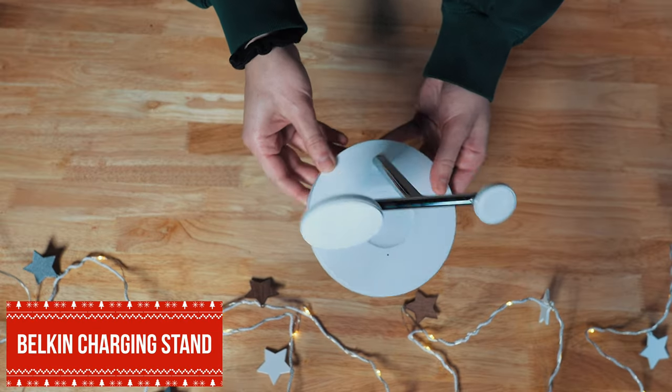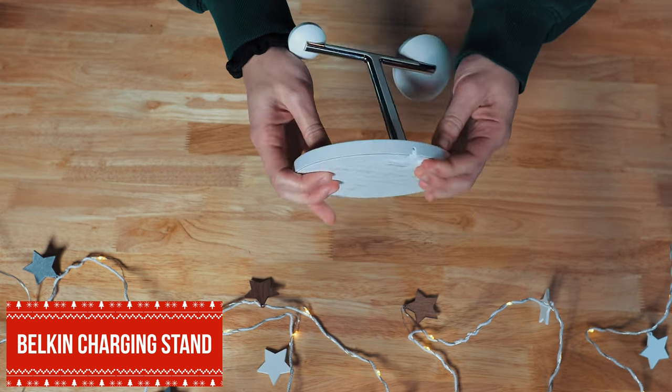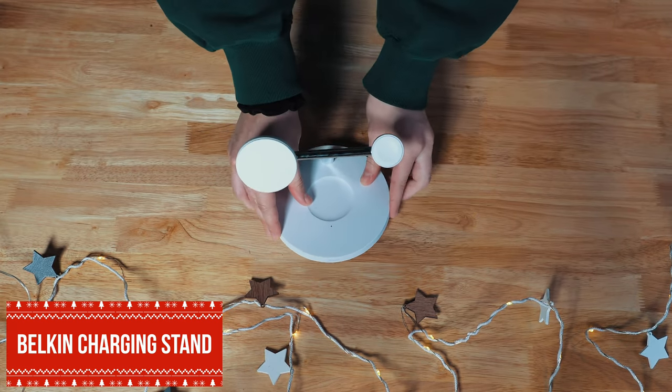So the Belkin MagSafe 3-in-1 charging stand, these are amazing. Justin has his own on his nightstand. I have my own. It's perfect because it's all in one to charge my phone, my watch, and my AirPods. It is a perfect gift for anybody. I love it. I do have to say though, be careful because the part underneath where you can charge your AirPods, I put my jewelry and it says not to do that, but I didn't realize that. Lisa's gone through a couple of them, not gonna lie. But yes, I think it's one of the best gifts because everyone has to charge their stuff, and just having your AirPods and your watch and your phone ready to go when you wake up, it's awesome.